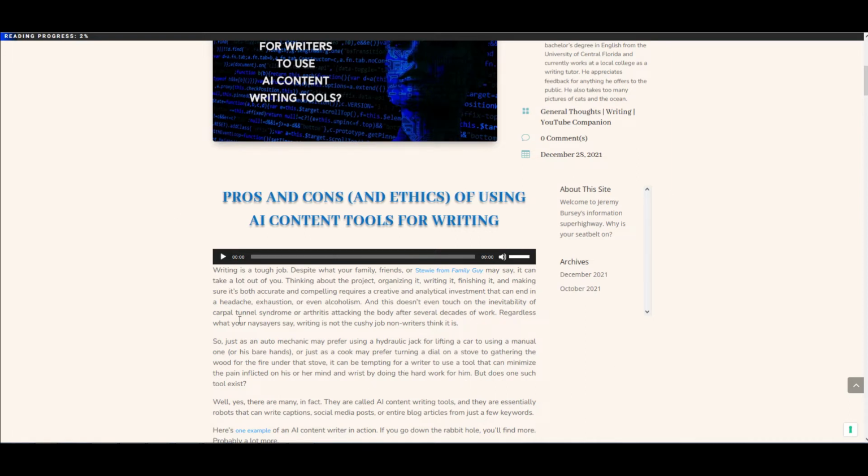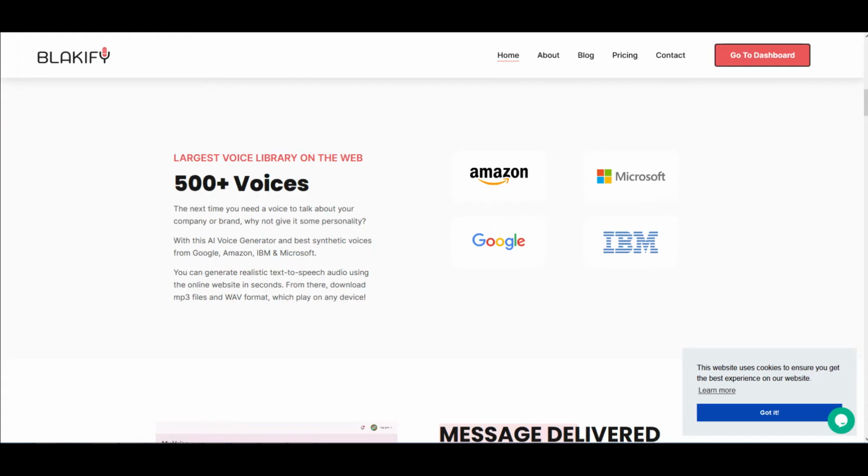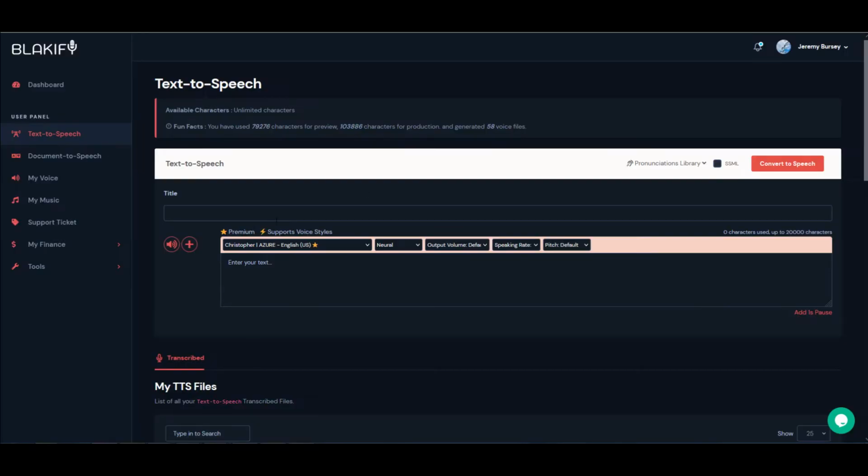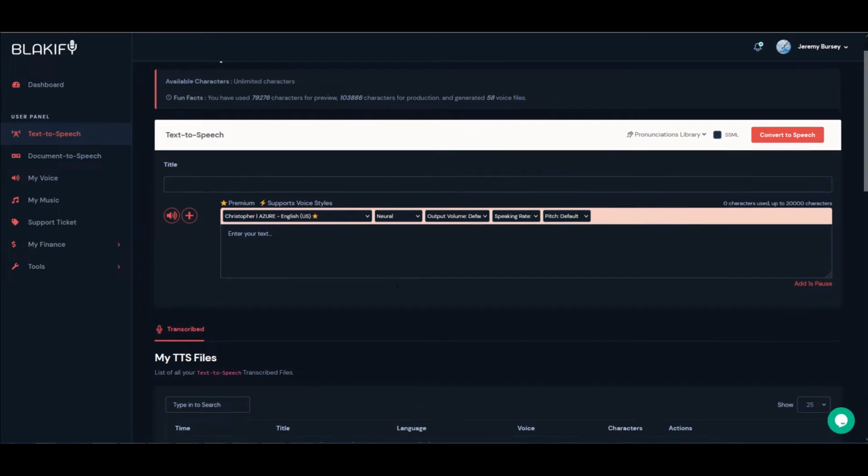But before you do that, I wanted to show you guys what the dashboard looks like, because this is where you do all the work. As you can see, I have dark mode clicked on, so you do have a dark mode here. And you get your own dashboard where it gives you all of your stats. But what's really important here is this section where you have text-to-speech, document-to-speech, voice, and music. And then, of course, if you need any of this down here, that's there. But this is where you do all of your conversion.